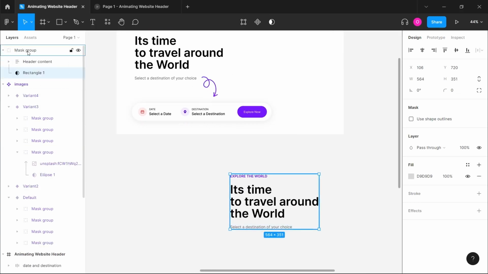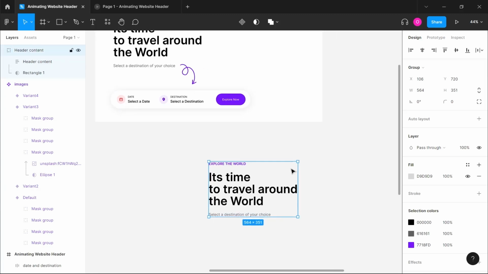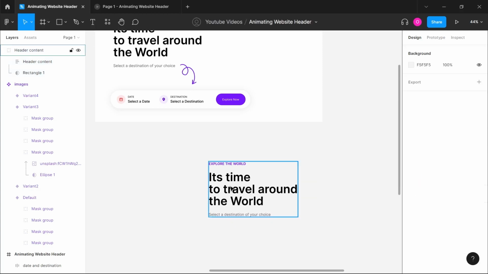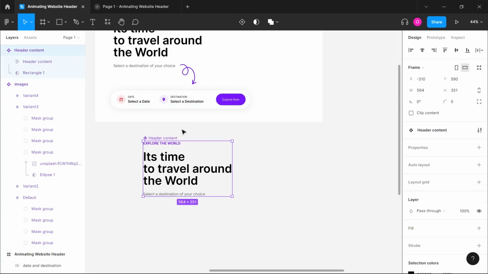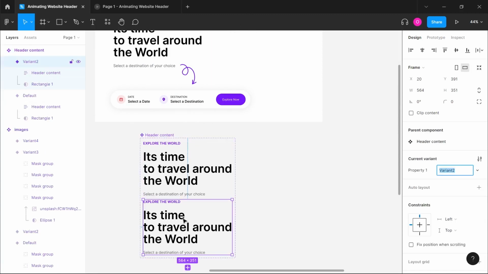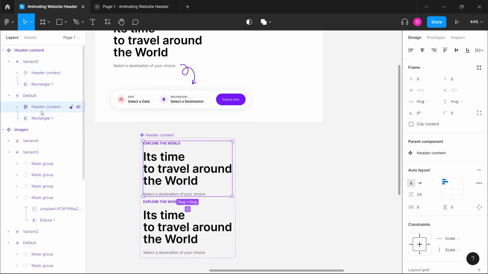I'm going to quickly rename the entire section from mask group to something more relatable, and then I'm going to make it a component, because we can only create interactions on it better when it's a component. I'm also going to create a variant for that component, and edit the state of the default variant.